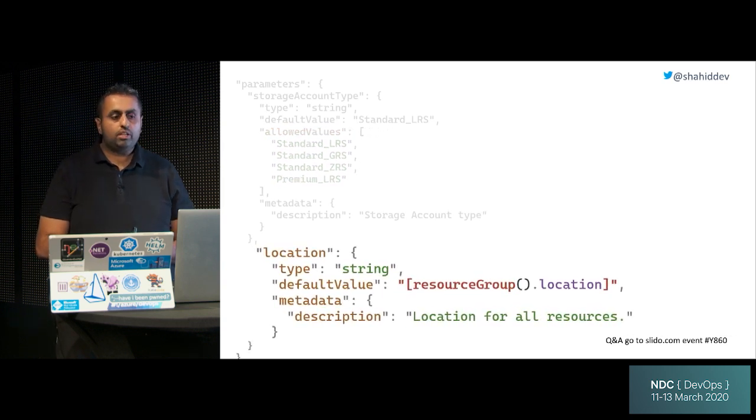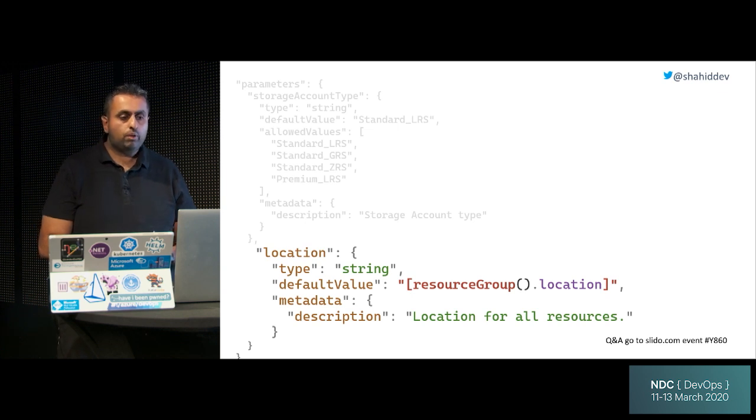So here we're defining another string parameter for the location, and we're setting a default value of something called a resource group, and we're taking the location from that. Now, if you haven't noticed already, this template was essentially a JSON file. But when we look at that default value line, what we're seeing there isn't what we normally see in JSON files. We're seeing what looks like a function. And that's the first clue, really, to where some of the challenges lie in using these templating languages.